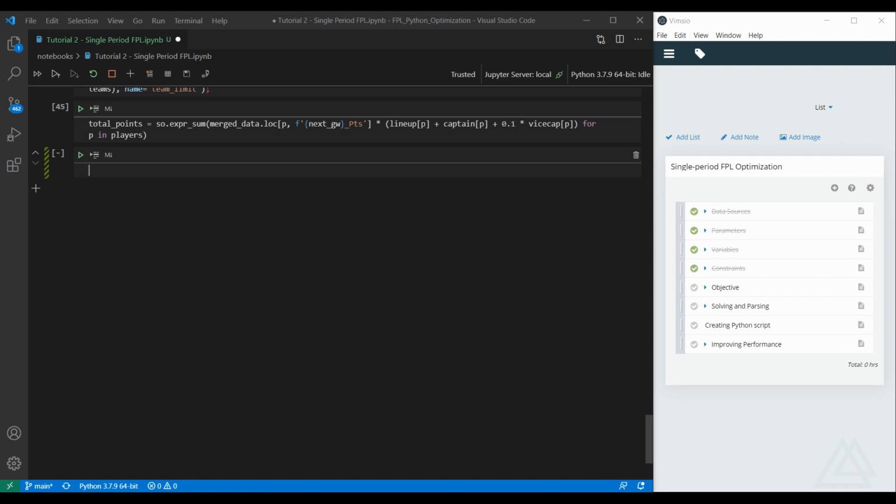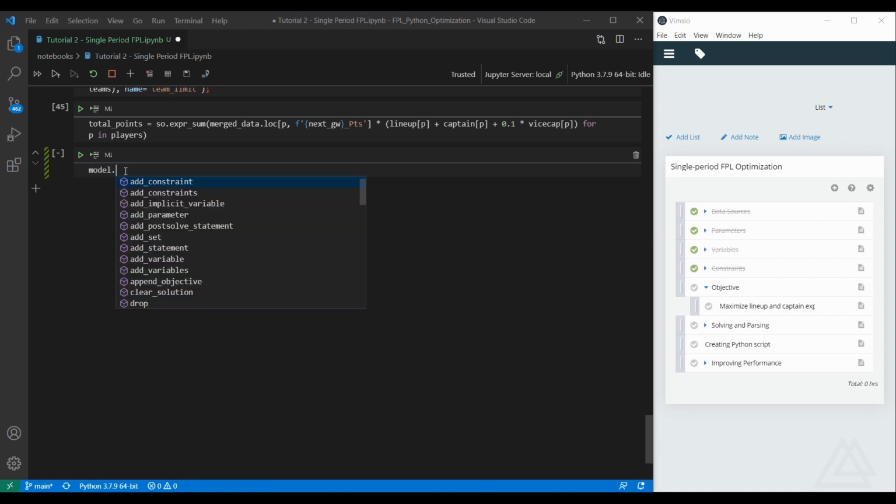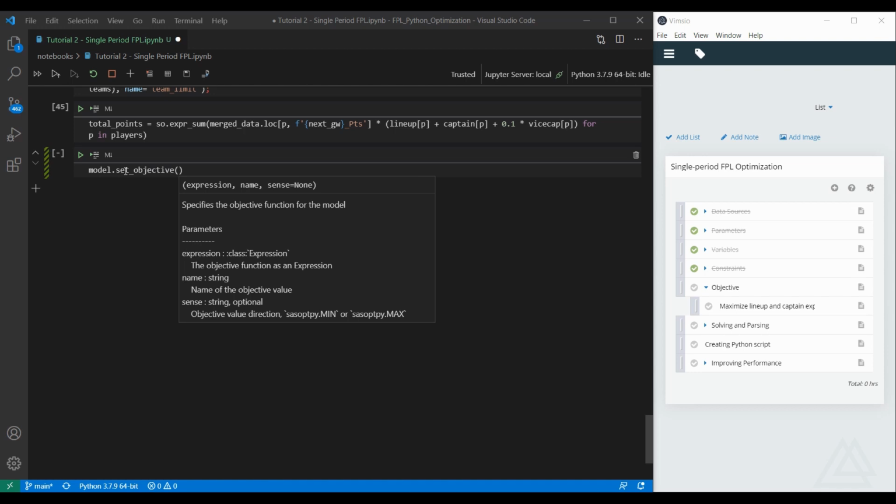What we will do now is setting the objective, of course. Yeah, maximize lineup and captain selection. I will say model that set objective. Remember, when we are working with CBC, it only minimizes the objective.